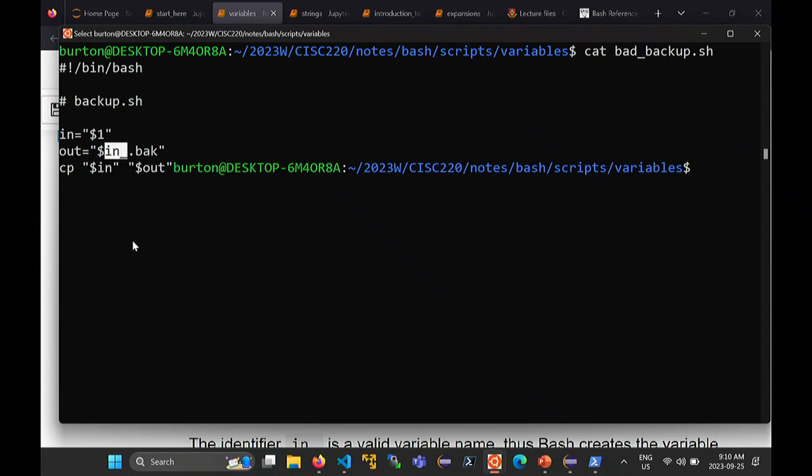It doesn't think you want the value of in. It sees that there's an in underscore, so it treats that as a variable name. There is no variable in underscore, so bash makes the variable in underscore and sets it to the empty string. So what's the value of out? The value of out is the empty string .bak. So that copies ABC onto .bak, which is why we have a .bak file, but there's no ABC underscore .bak.